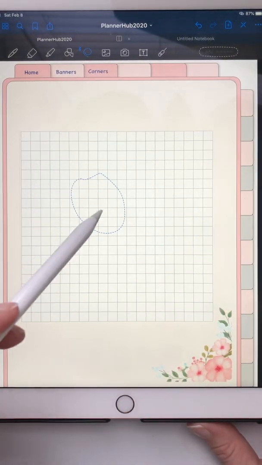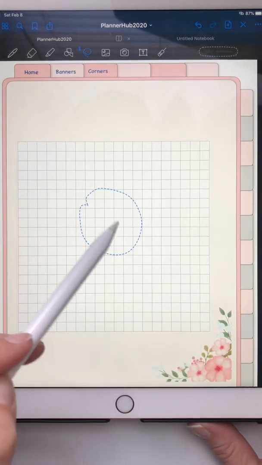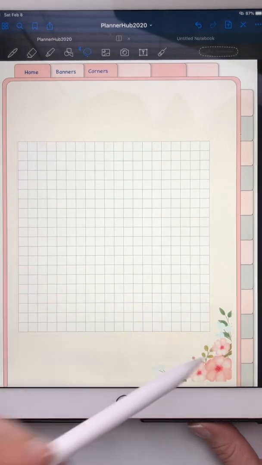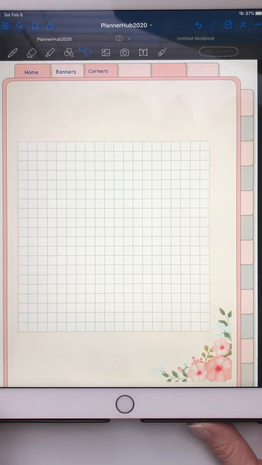So how are they different? This is my original page, so if I select it, I can move things around. This is my template page, so look what happens when I select it. I can't move any of the elements around. They're now embedded in the page. But here's what's really, really cool. So I've created this template.